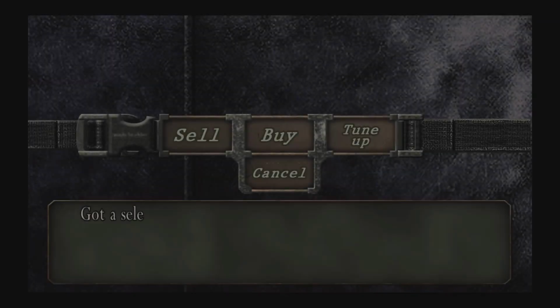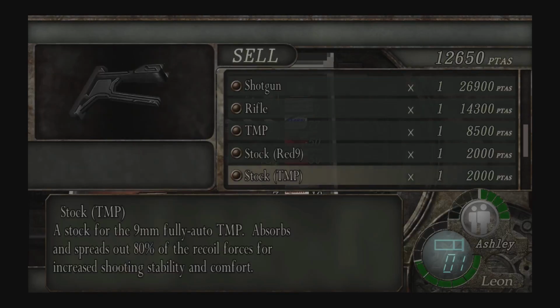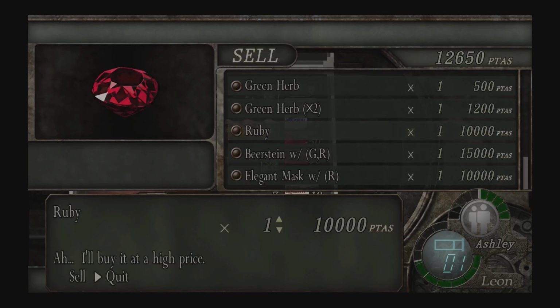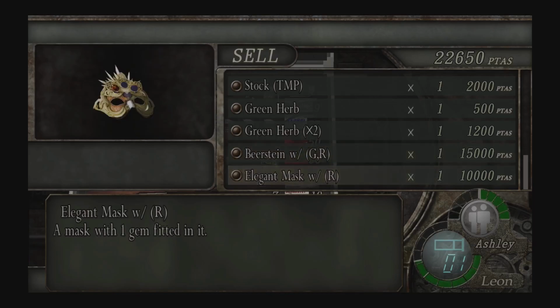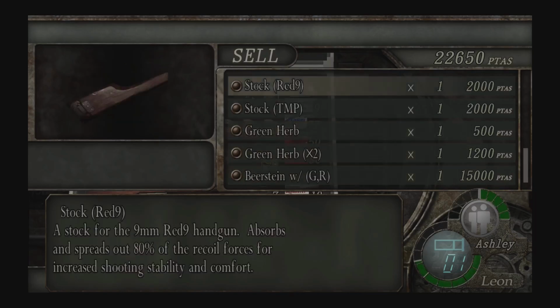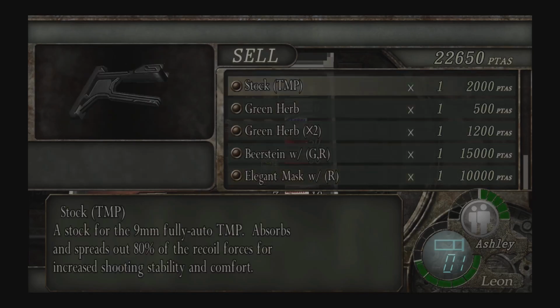Okay, so let's see. Got a selection of good things of what we can sell. We got a ruby. We're gonna sell that for some monies. I'll buy this. I don't know what color is missing. But this I'm pretty sure is going to be finished. But I also want to wait. I only have 22,000? Wow, I barely have anything. Wait, I thought I picked up a spinal... Oh no, because I died, so it didn't give me it back.